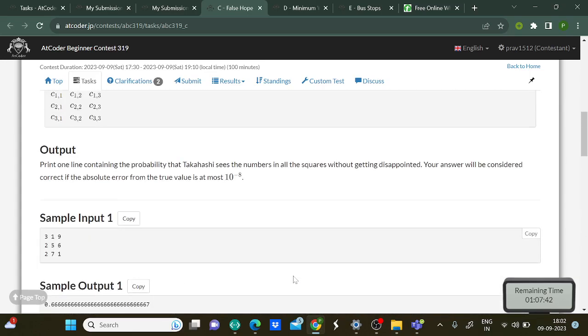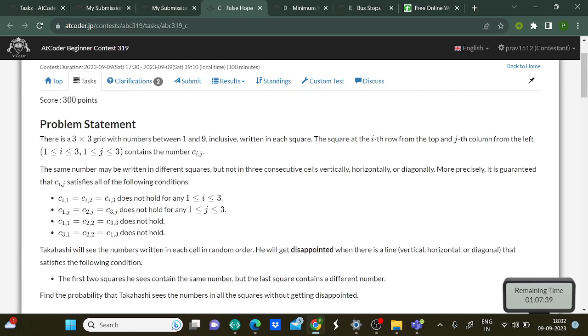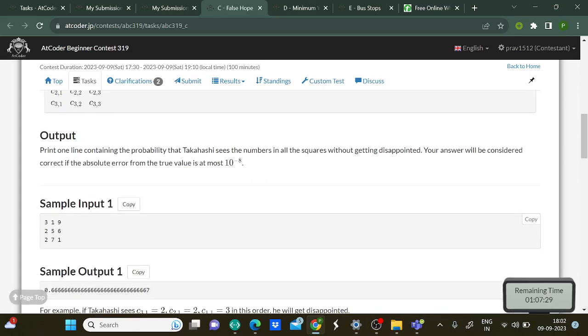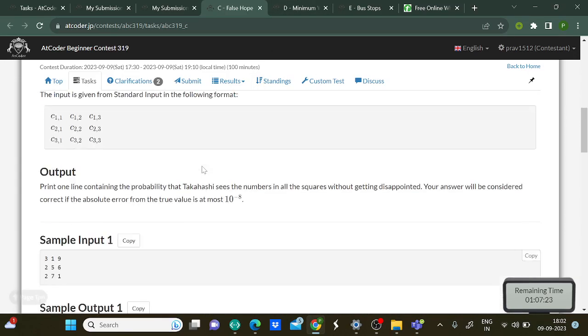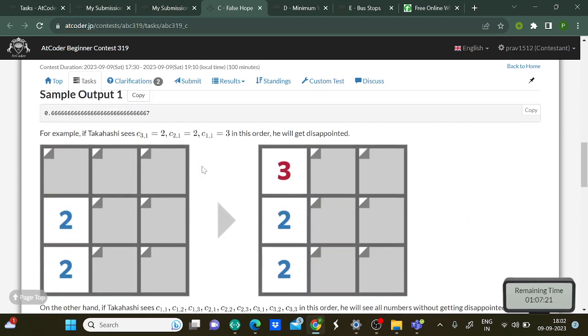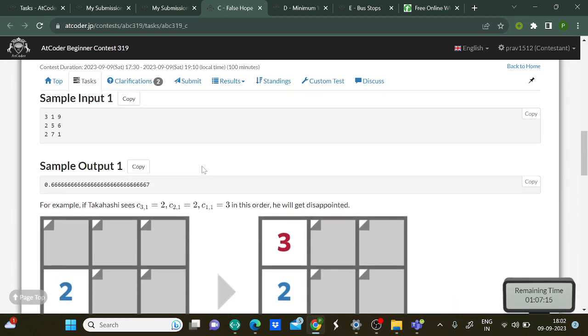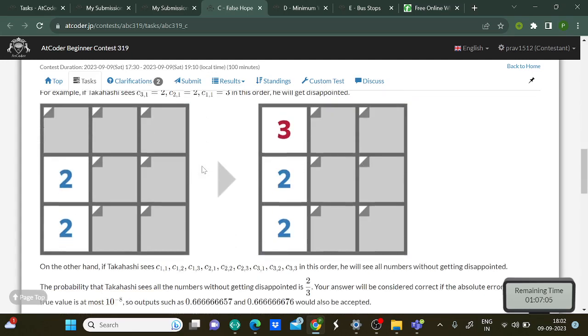There are many ways in which he can see the numbers. I think this is a little tricky question, so we will solve it. Basically we have to count the ways. Randomly he can pick one of the ways. To the power 13, there are 9 ways.